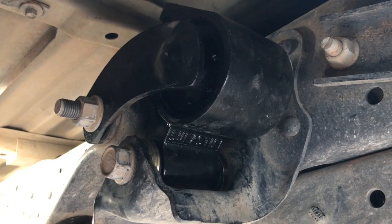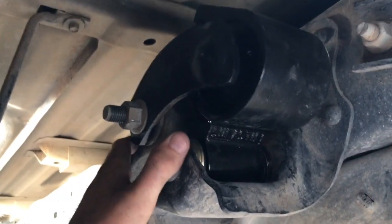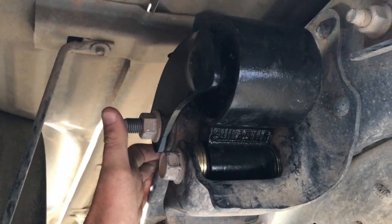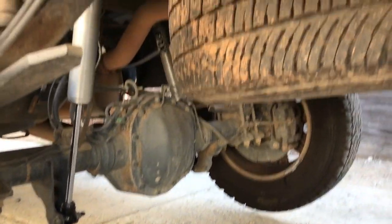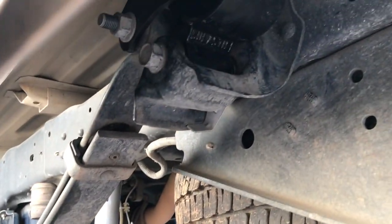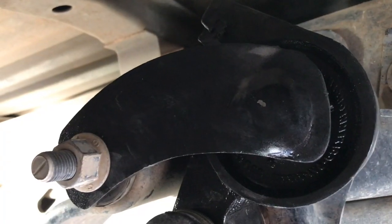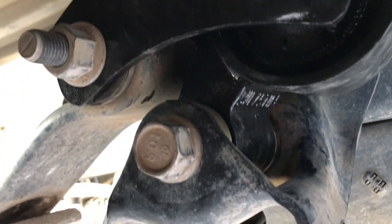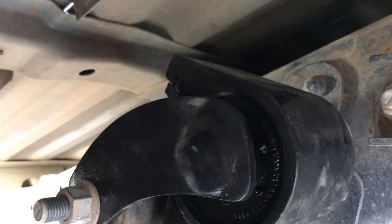All right, so end of the day, here she is. She's torqued to spec. She's got her washers. She's all good. Shocks are put back together and torqued to spec as well. All we got to do is put her down and take her for a test drive, see how she went. All right, I'm in the truck. We're all finished up. We're gonna go for a ride.